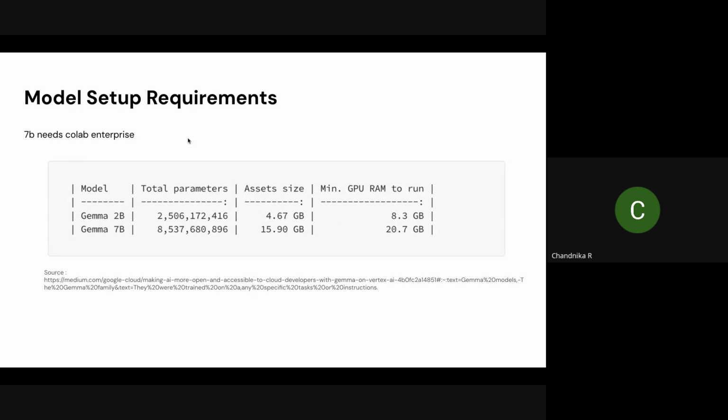The 2B version needs just 8 GB RAM, which we can run in Kaggle, Colab, and so on.